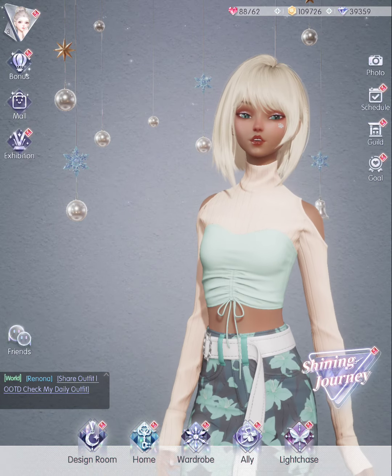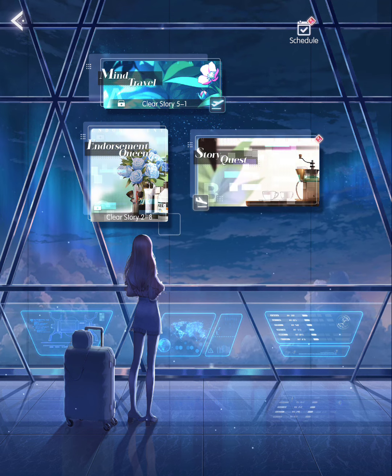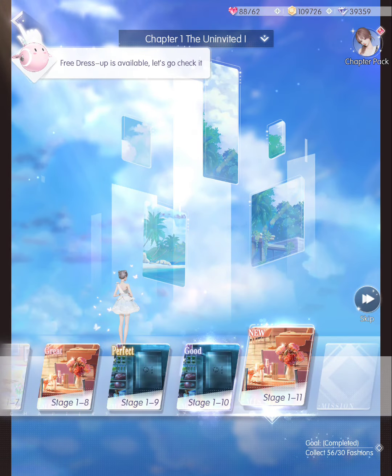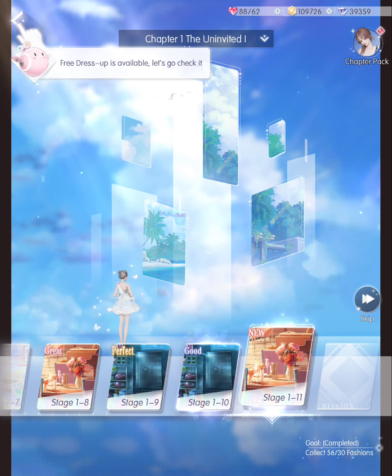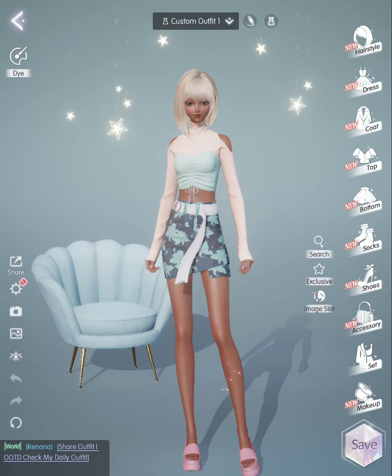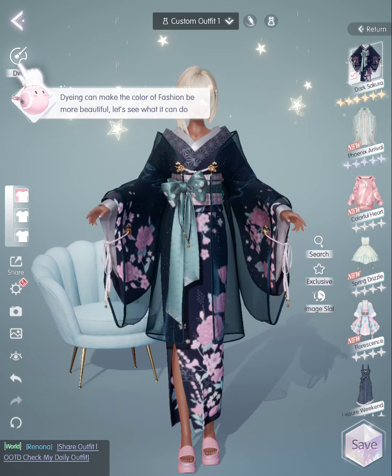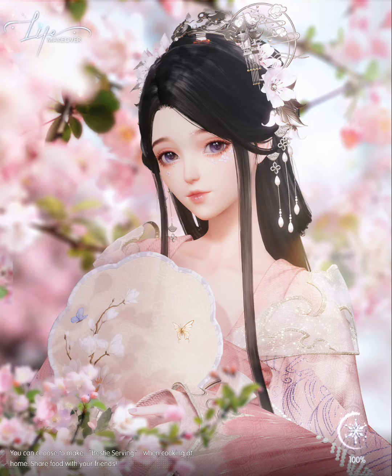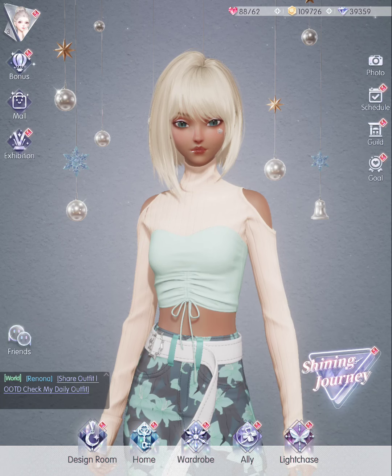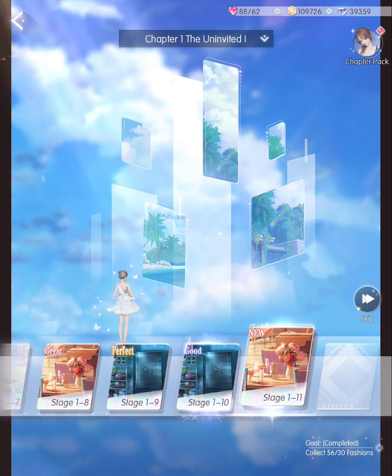Okay, so we're going to go into the story stages, and then we go into story quest, which is the story area. Up here on the upper right hand, oh, it's telling me free dress up is available. All right. Tutorial stuff really quick. Okay. Oh, I wonder if it's because we got something. Okay, well anyways, let's go back to the story stages. Got sidetracked.